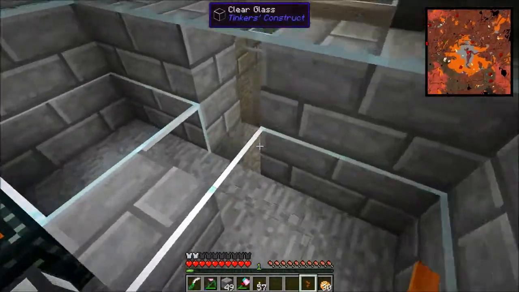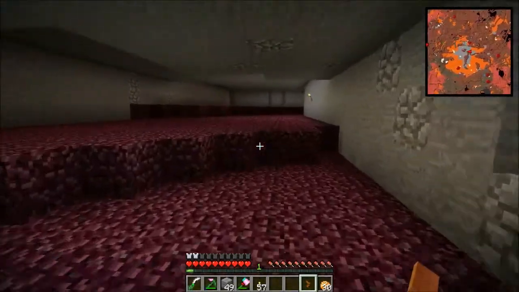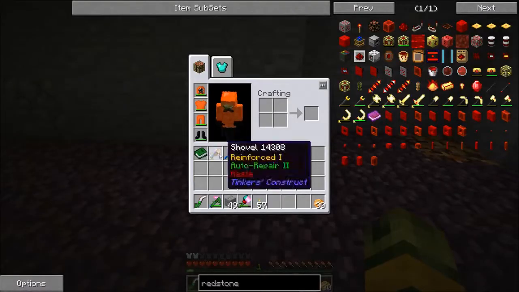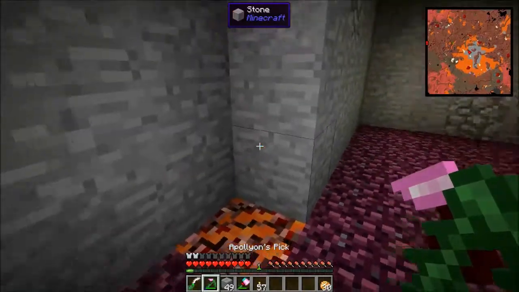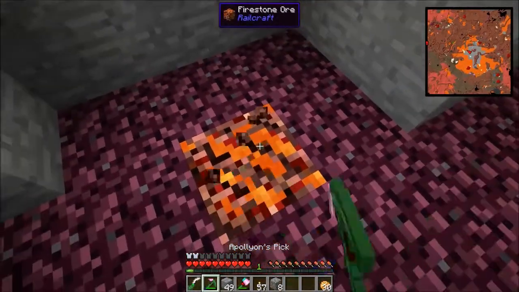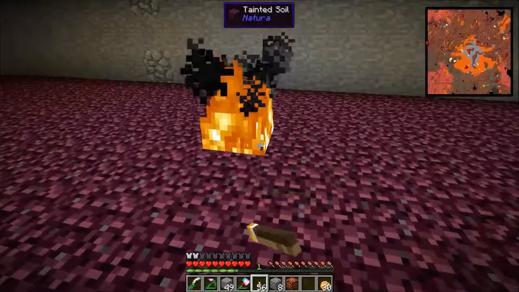So noisy. Alright, I will link this. Hopefully it doesn't catch on fire. So I'll put this right here, put the book on it, and then I'm going to pick this bad boy up. Alright, so I think it'll, well, alrighty, so now it'll catch things on fire. See, it's catching stuff on fire just in my inventory.